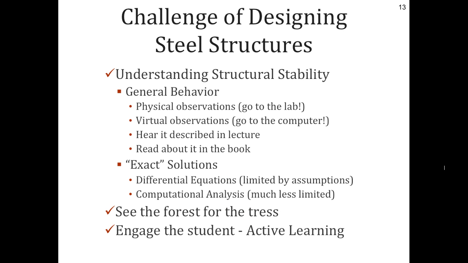So as I said, the challenge of designing steel structures, a big piece of this is, of course, understanding structural stability. Another portion of it that we're not discussing is the design of connections. AISC has had a couple of great night school courses on that. But back to structural stability, an important thing is understanding, one, the general behavior. And there's no better way to understand that general behavior than to go into a physical laboratory and start performing tests. That would be fantastic. Now, it's not always possible to do this, so what I'm going to try to show you tonight is an alternative in which we might be using what I would call a virtual laboratory.